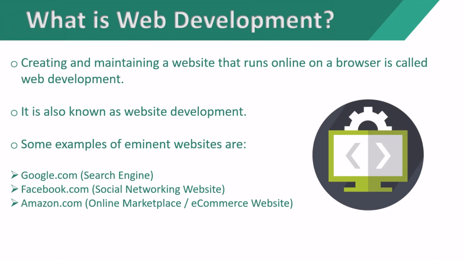At first, what is web development? Creating and maintaining a website that runs online on a browser is called web development. It is also known as website development. Some examples of eminent websites are google.com, which is a search engine, facebook.com, which is a famous social networking website, amazon.com, which is an online marketplace or an e-commerce website.